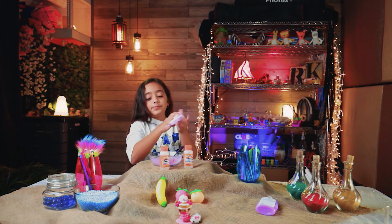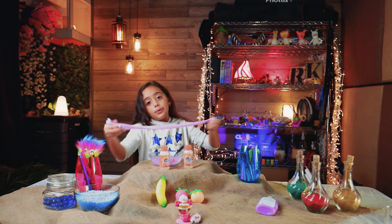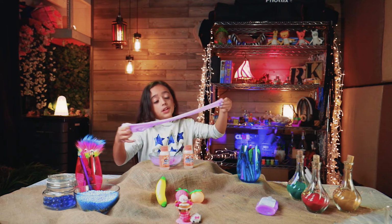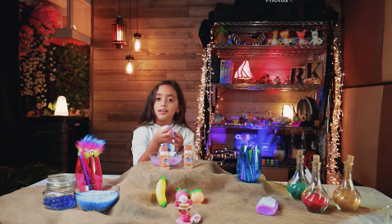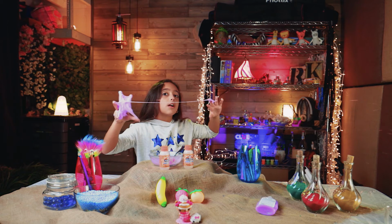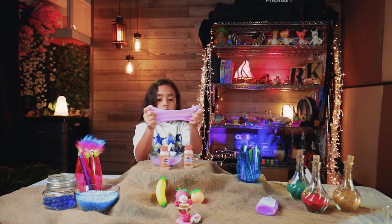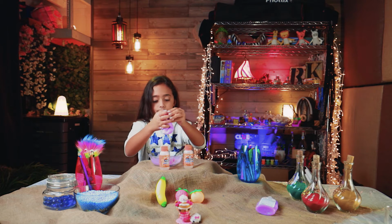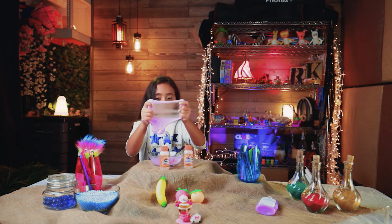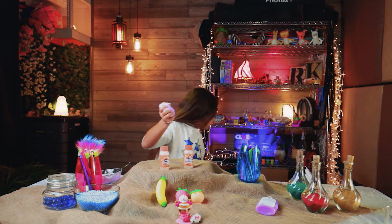You only need to use a little bit, you know, and you get this. But you know, an eye contact solution, you're gonna need it a few times. But the magical liquid, it's got a magic in it. And it just makes the slime spark. Ready, and then let's see if I can do that. Let's grab a plate so I can play with this thing. Come on. Let's do that.